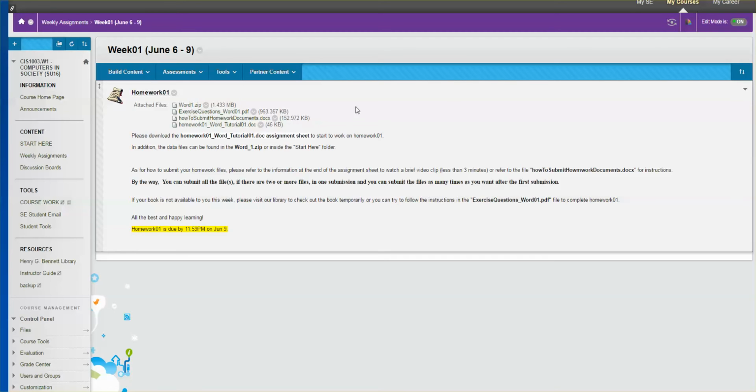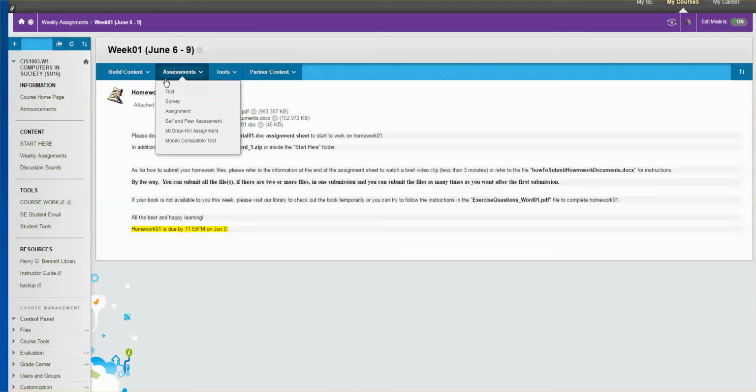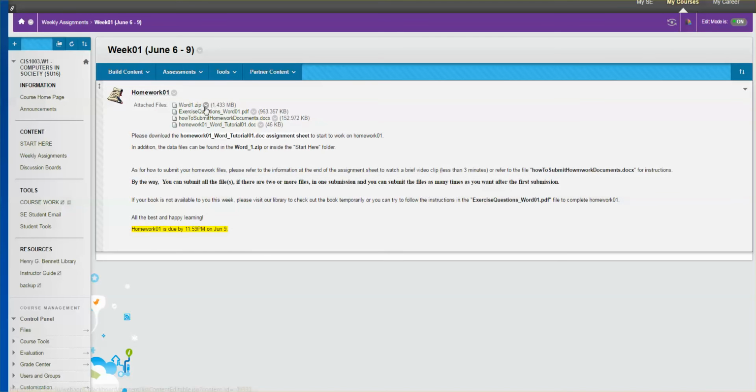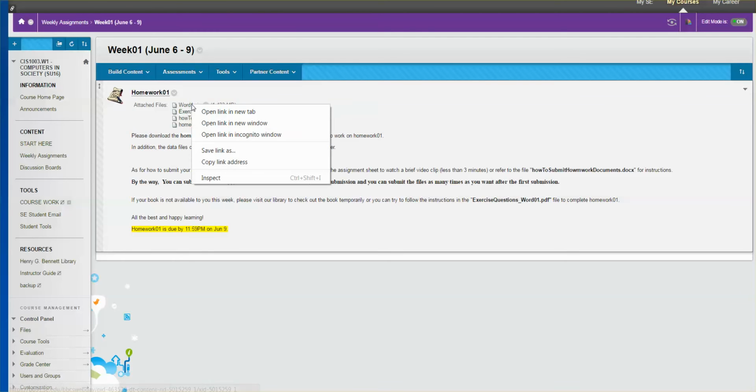So here is the homebook one, and there's a zip data file called world1.zip. Okay, and then I'm going to download this file. So let me move my mouse pointer on top of the world1.zip file, and then you can see it changed to a hand shape. So let me right click the mouse button, and then from the option over there I'm going to pick save link as.